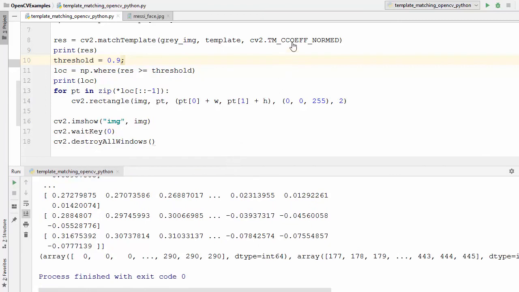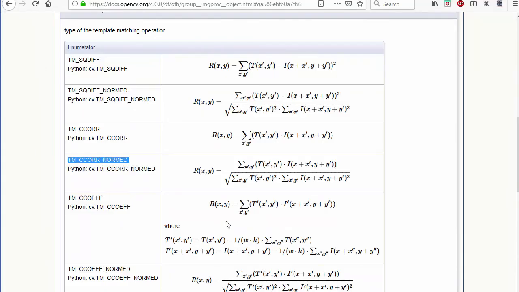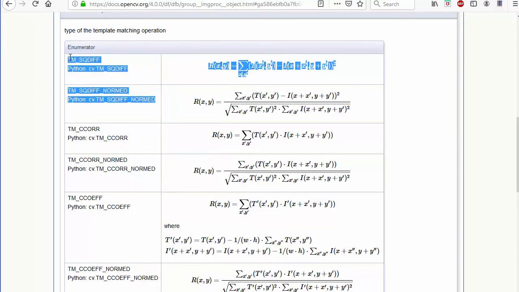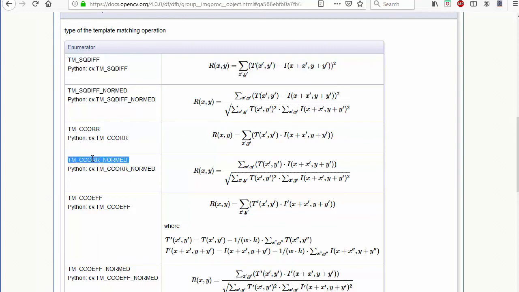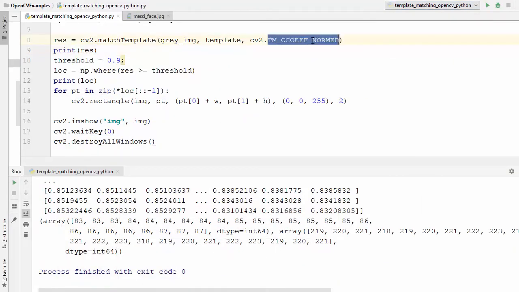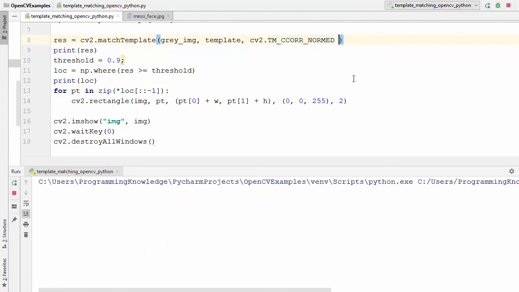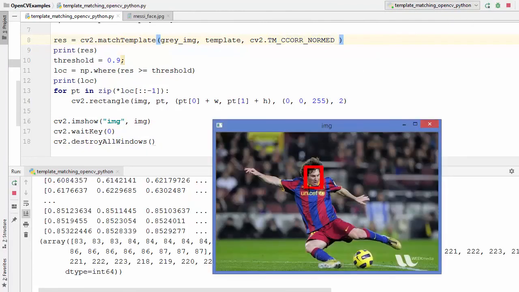And about the methods, let's try different methods. These two methods behave a little bit differently. We can start with TM_CCORR_NORMED, and we can apply it here, and it's going to give us this kind of result.